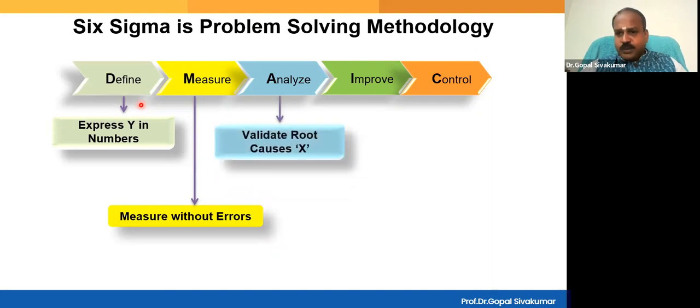Now your focus should be on the root cause, not on the symptom. If the problem is complex, your analysis should be quantitative, not just qualitative. Qualitative, you are just opinion driven. Quantitative, you are now fact driven, data driven. Once you do this, you will be able to understand the root cause.